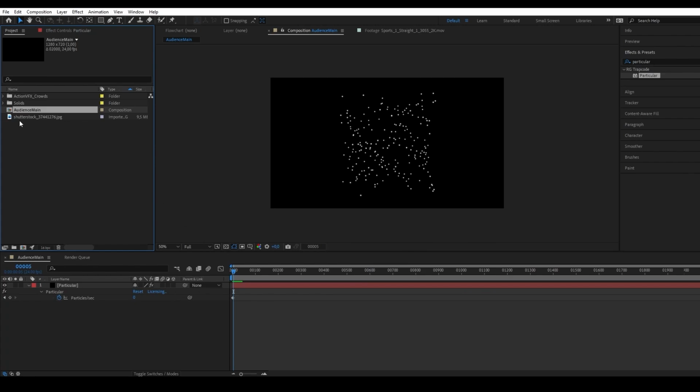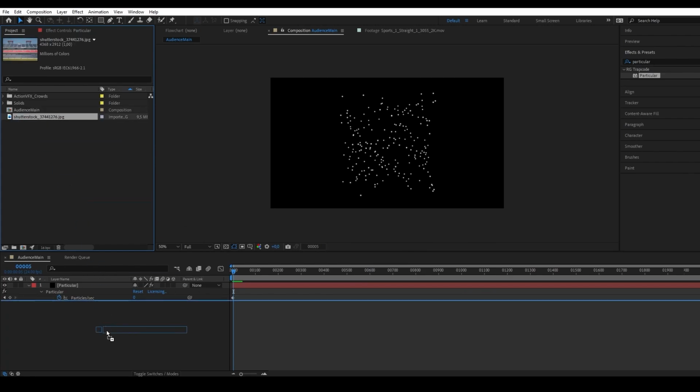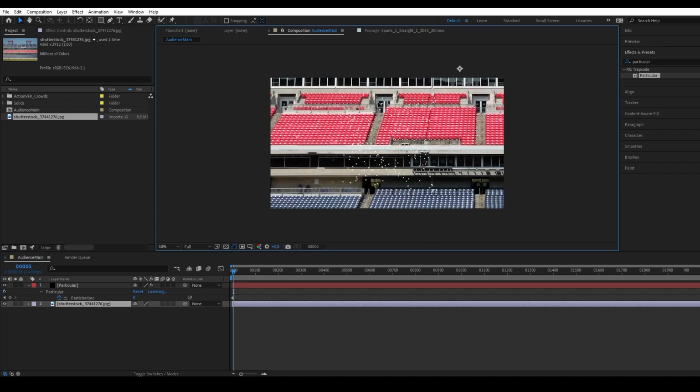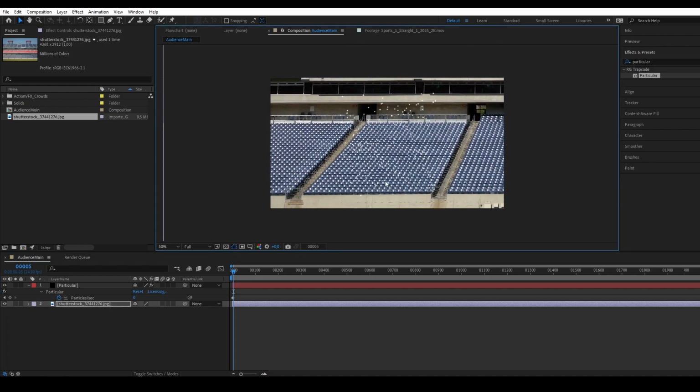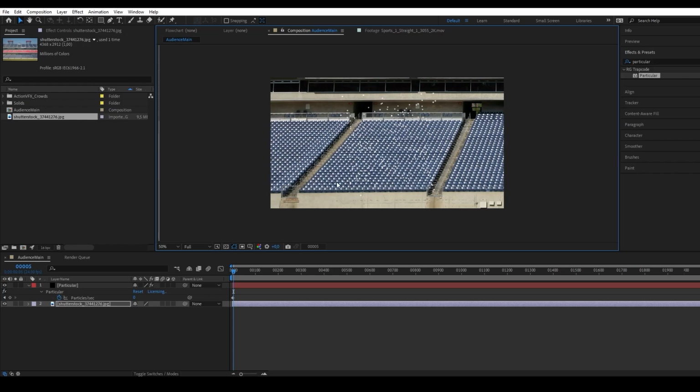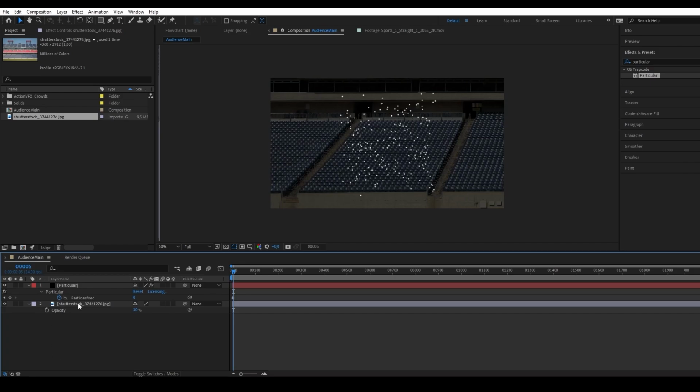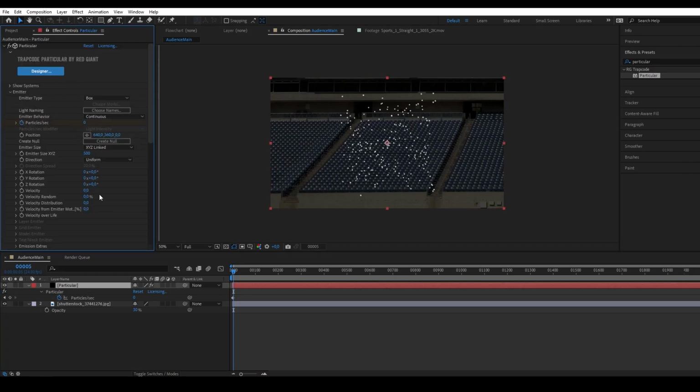Next, we're gonna align these particles to the backplate. So let's bring in the stadium and let's pick one seating group as reference, like this one. Turn down the opacity a little bit so we can see our particles, and then go to Particular, and we're gonna start rotating. And here we see our particles being spread out in a 3D volume, which is not wrong because that's what we told Particular to do when we changed the emitter to 3D box. But we don't want that because we just want one sheet of particles.